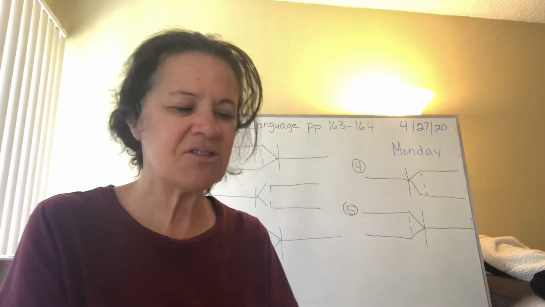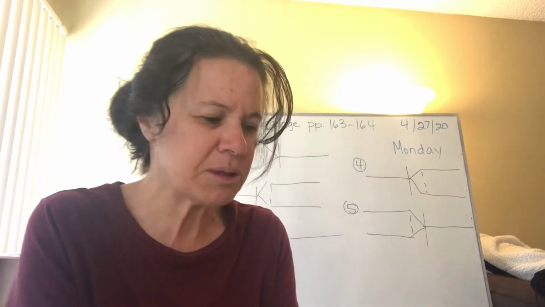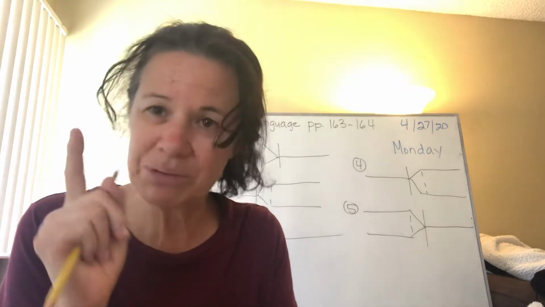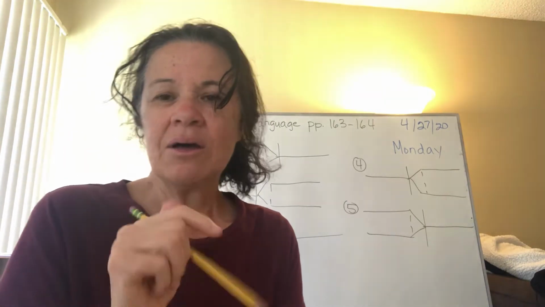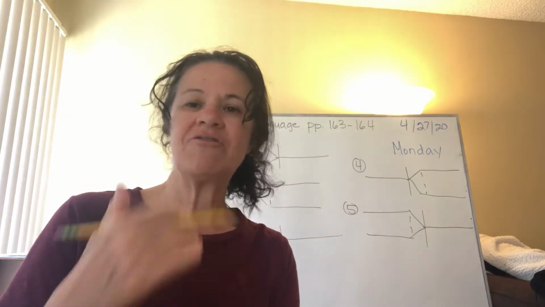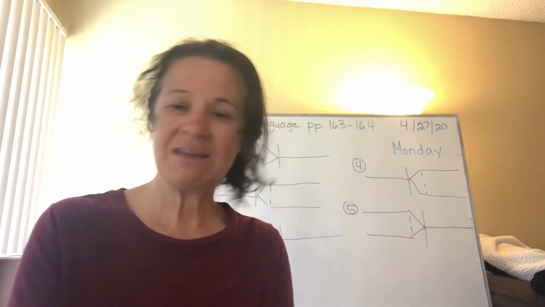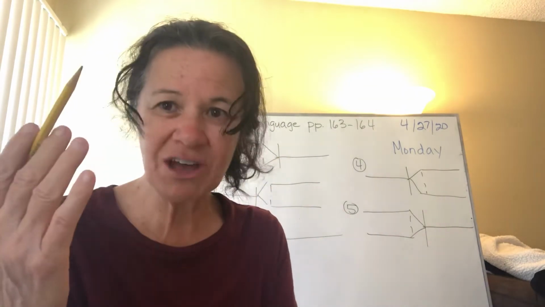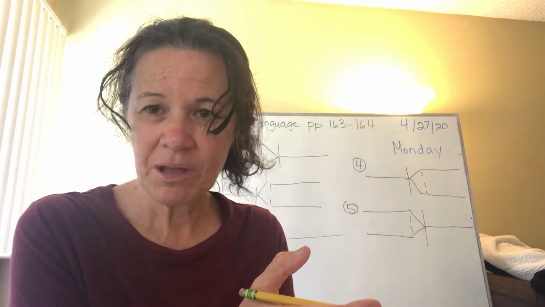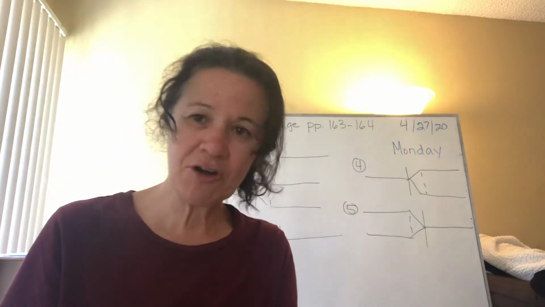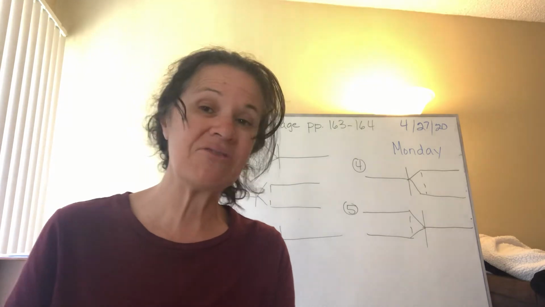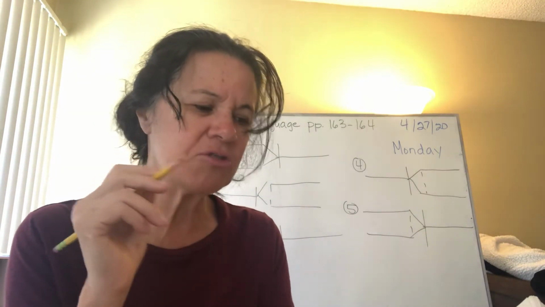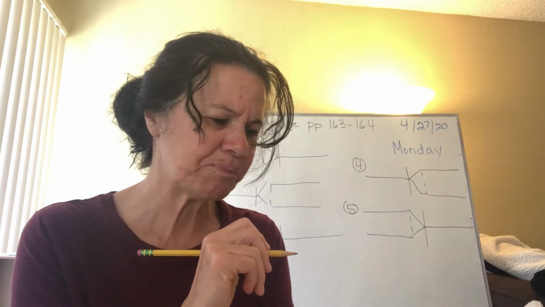So let's look at the sentences first. First, we have to find our subjects and verbs. So it says, number 1, underline the verbs 2 times and the subjects 1 time. Please be careful to do that, because that's how I know if you are identifying the correct answer. If I see that you have 2 lines, but it's the subject, I'm going to think you think that's a verb. Because when you identify the verb, you underline twice. When you identify the subject, you underline once. So make sure that you follow those directions. Underline the verbs 2 times and the subjects 1 time.